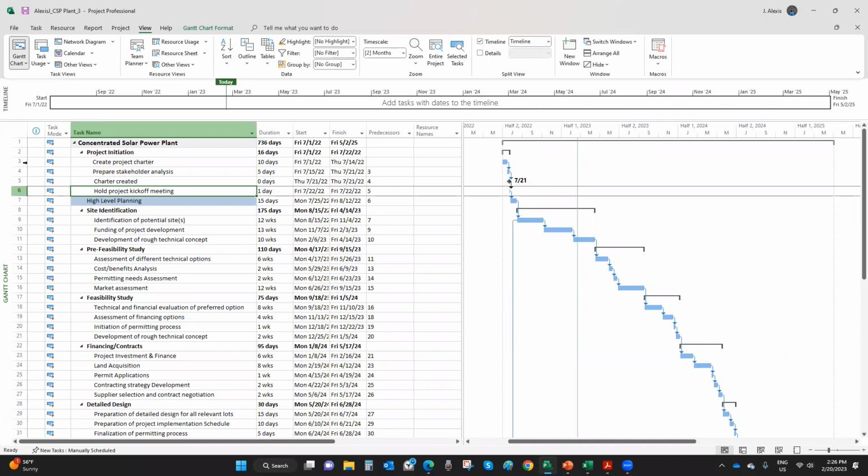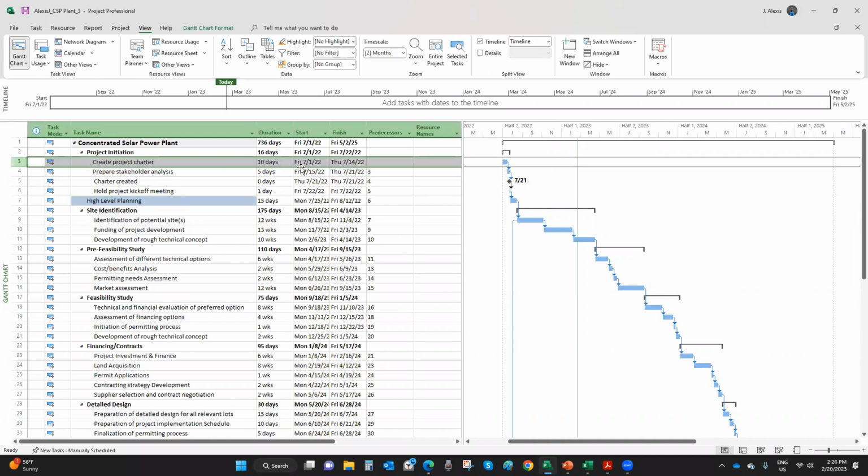As you can see here, the first activity doesn't have a predecessor. Because it is a sub of project initiations, you don't have to worry about project initiations. The first activity here is create project charter. It doesn't have a predecessor because there's nothing that comes before it.